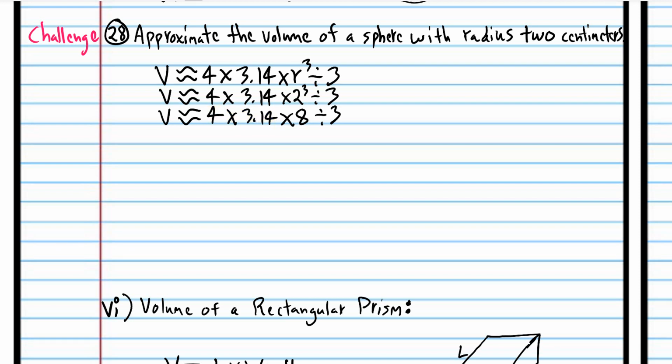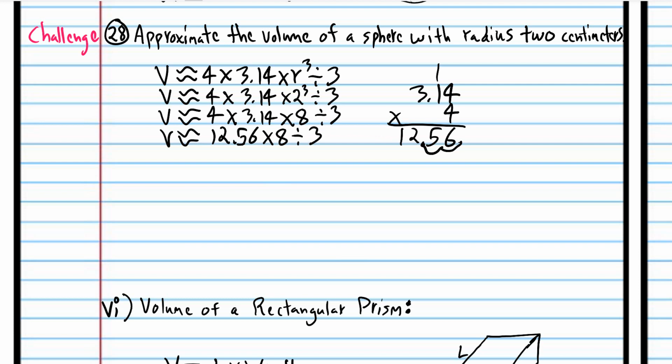All right, so let's go off to the side. We already multiplied decimals in the previous problem, so hopefully you can do this. There are 2 digits to the right of the decimal here and no digits there. So again, just like the previous problem, we move 2 places over. So we have 12.56. And again, we want to move left to right, so now we do the multiplication. Let's do that over here, 12.56. It's just the same, we're just multiplying decimals, so you already know how to do that.